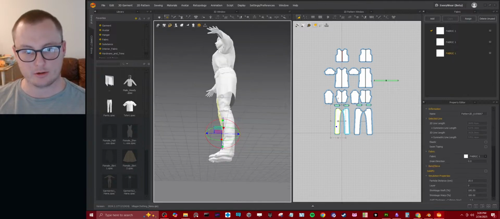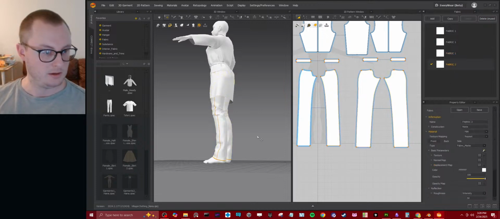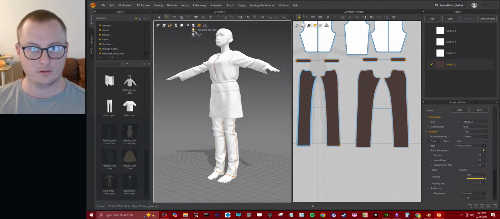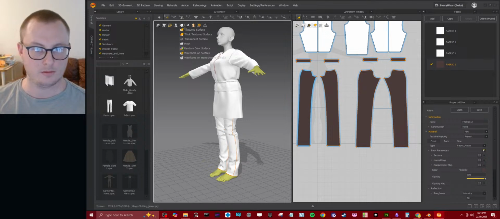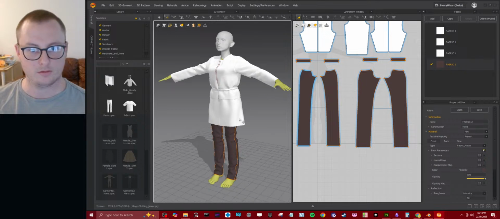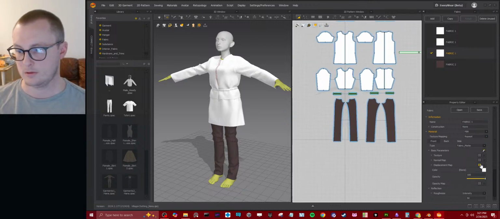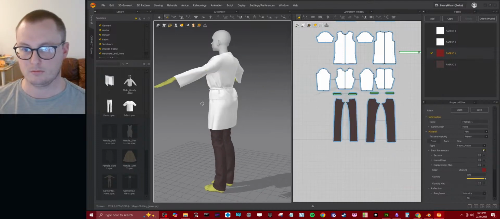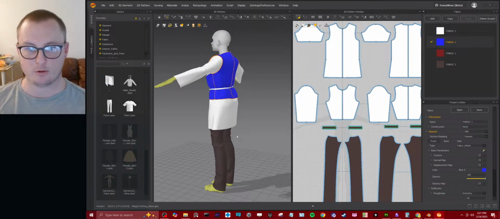You know, let's make the material assignments right now. Doesn't really matter what the color is.